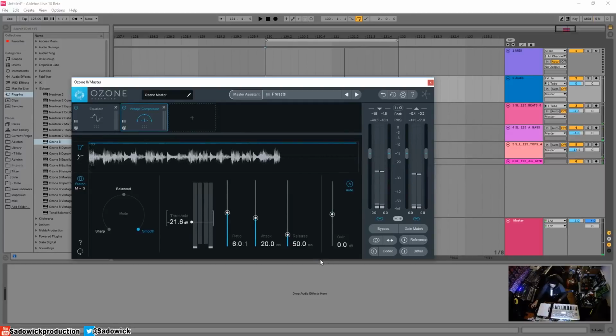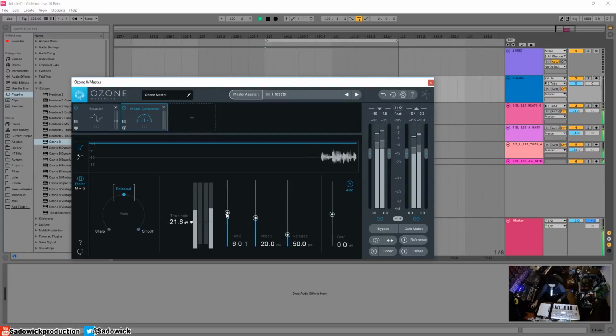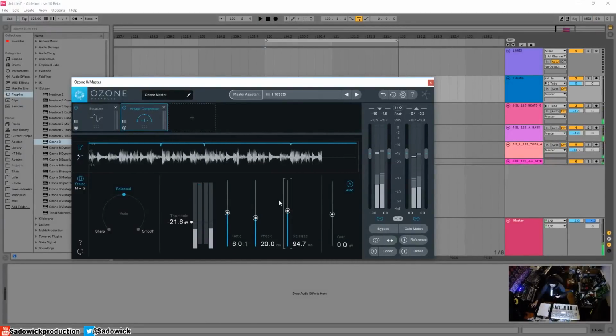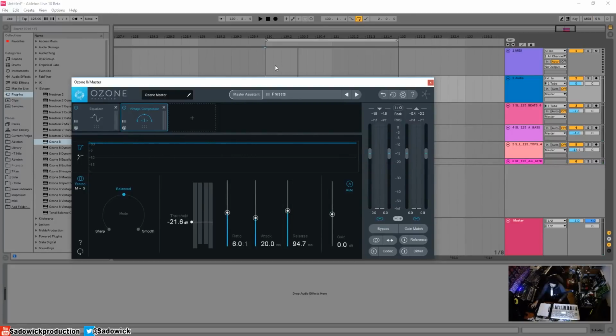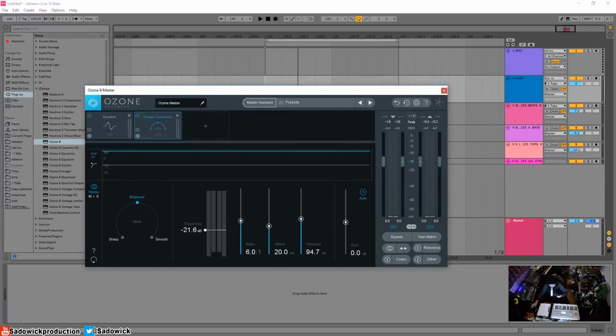So from there, you can adjust the attack and release. That will preserve your transients for the attack, and the release will dictate how fast it takes to get to 0, and then the auto gain will keep things level. It's just a good way to smooth things out. It's a compressor that doesn't sound like a compressor. Maybe this isn't the best example, but it's the best I can do. Anyway, I hope you guys learned stuff. Take care and have a good one.